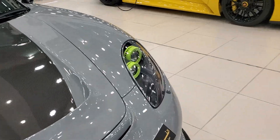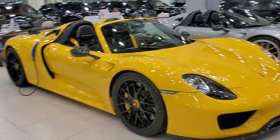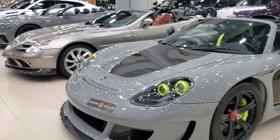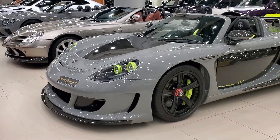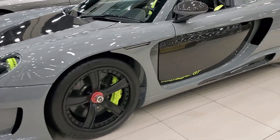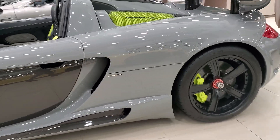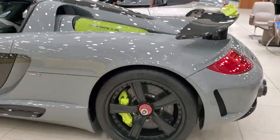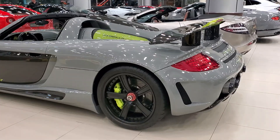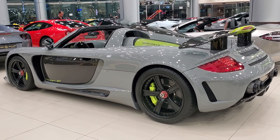The 0-60 time is also likely a little faster. That said, fans of Porsche would probably prefer the 918, or others might prefer the SLR McLaren Roadster instead. Carrera GT fans would likely say the Carrera GT never needed a body kit by Gemballa — and Gemballa is pretty much non-existent now. Their body kits are very subjective.